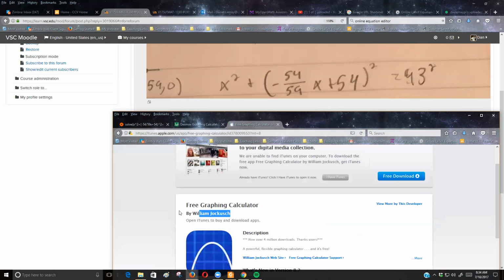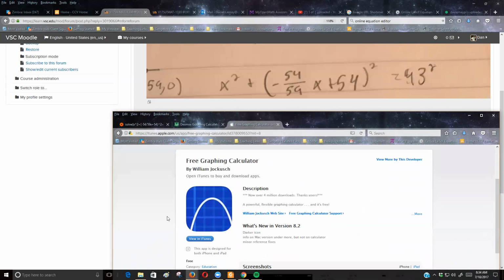I paid $5 for the live version. This has a polynomial solver on it even. It's free, so you can do that, and it comes in Android flavors and in iTunes and iOS flavors. So that's another option you can use. And your graphing calculator works also, as this other person said. So hopefully that helps you solve this equation.